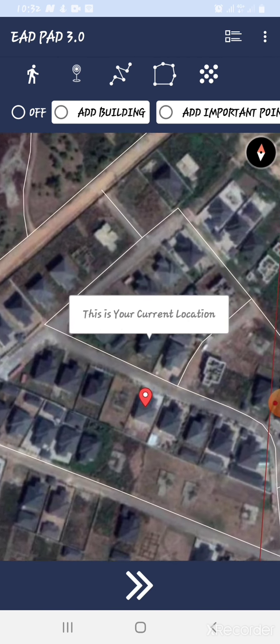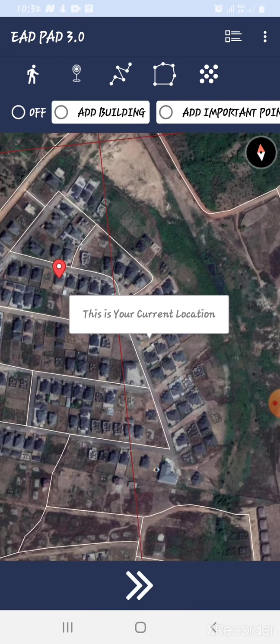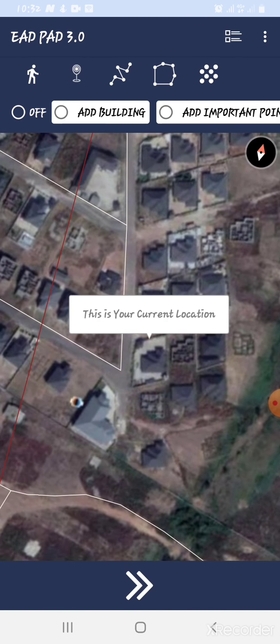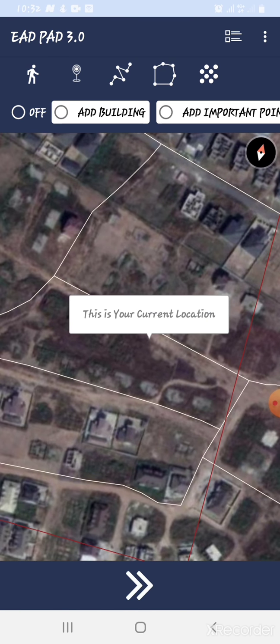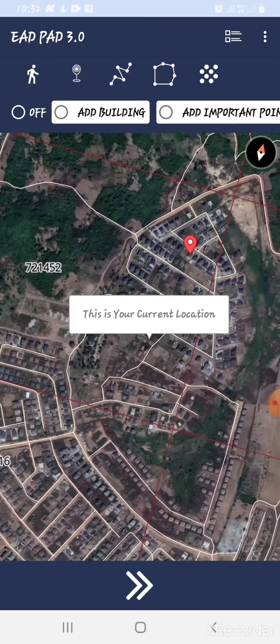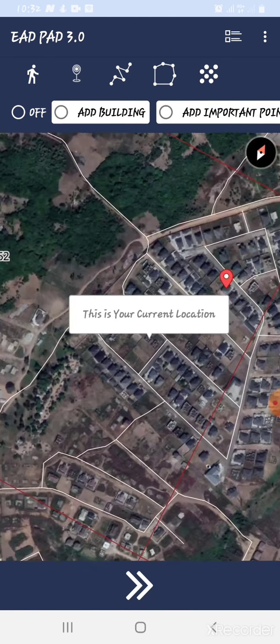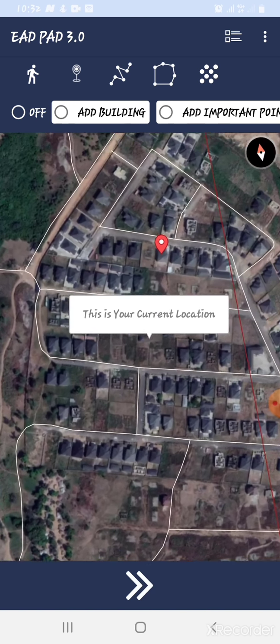So you have to pan around the app, the imagery, to make sure everything is clear, so that when you're walking, if you want, you can turn off your data after downloading your imagery. But if you don't want, you can leave it on for easy access.